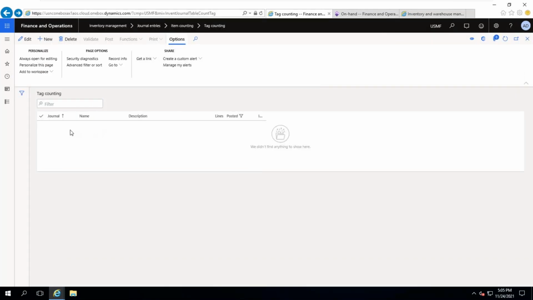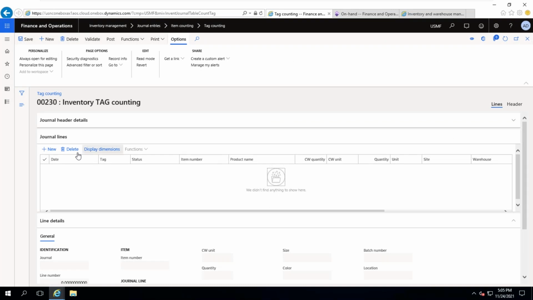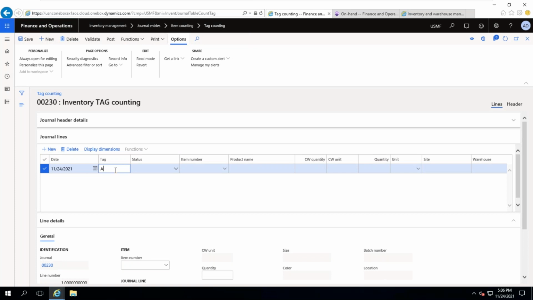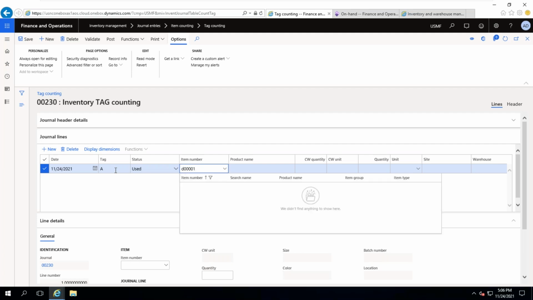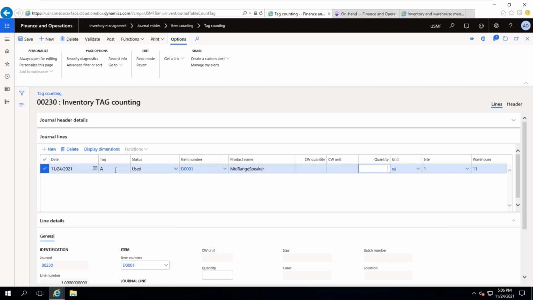D001, so team A counted all 5, suppose. So he counted 5 only.